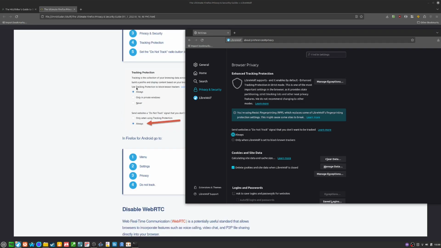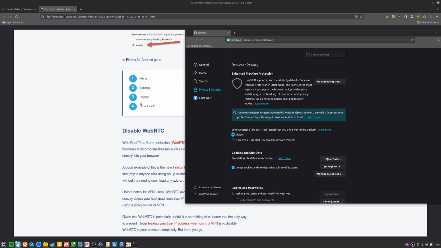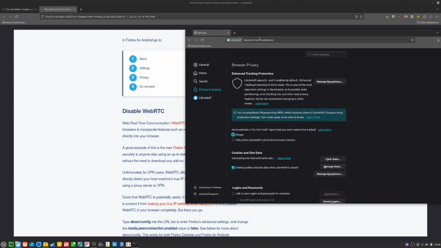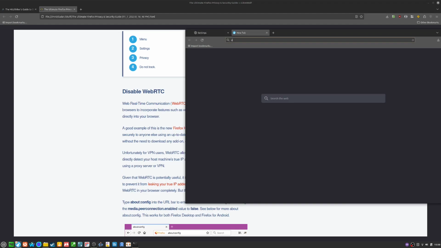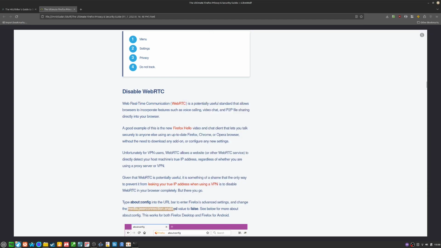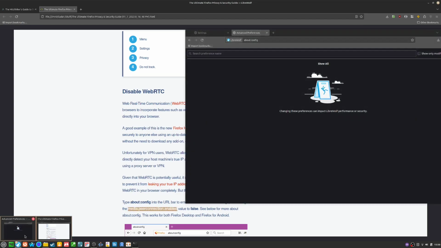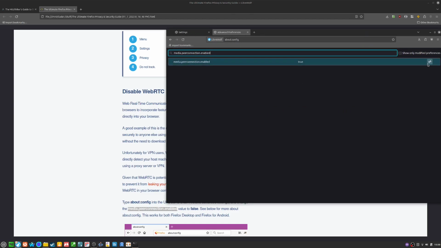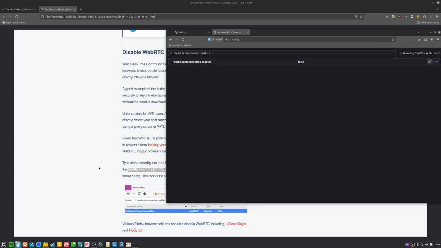Now, if do not track is turned on, we may want to disable WebRTC. WebRTC will basically expose, if you're using a VPN like I do, your real IP address. Though the VPN I use is decently encrypted, you kind of don't want to leak your IP address. So we're going to go to about:config, and then we'll go ahead and add in, where can I put this? I can't even put it on top, can I? Well, either way, we're going to grab this value here. We want to make sure this is set to false. It will be set to true by default. Turn that off. You do not need it.